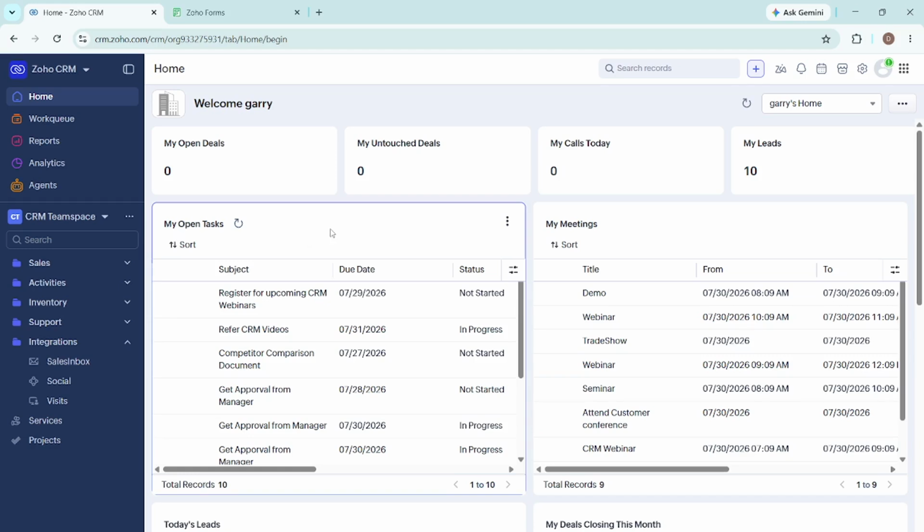In today's video, I'm going to teach you how to set up Zoho CRM for website lead form. To get started, you first need to open your Zoho CRM account and access the settings area. Once you are logged in, look to the top right corner of the interface where you will see a gear icon. Click Setup using that gear icon.